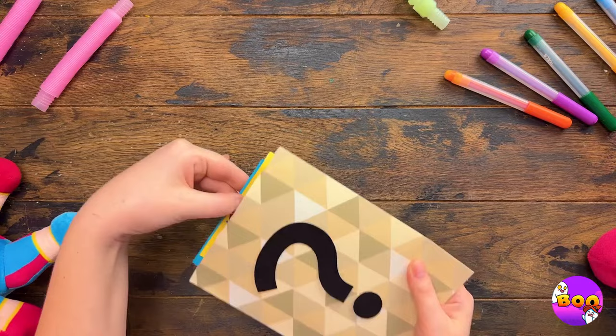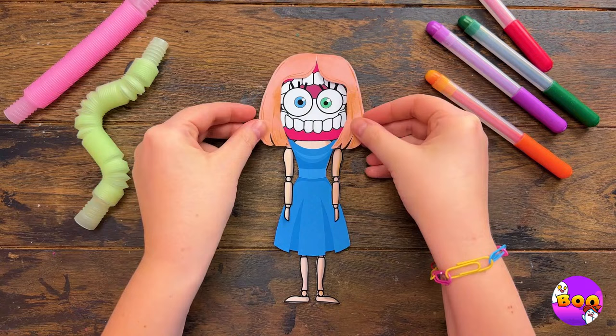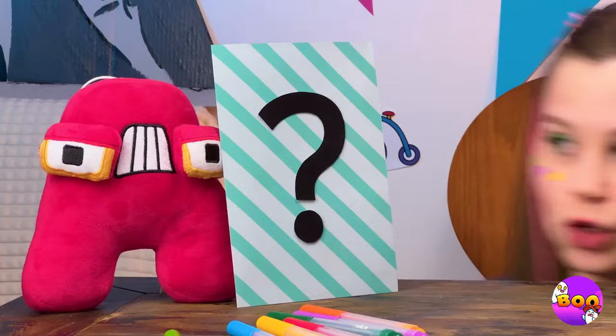It's a Caine paper doll, complete with a new outfit. And look at this selection of hair. Let's try them all. The perm look it is. Here, Pomni. Now for A's surprise.